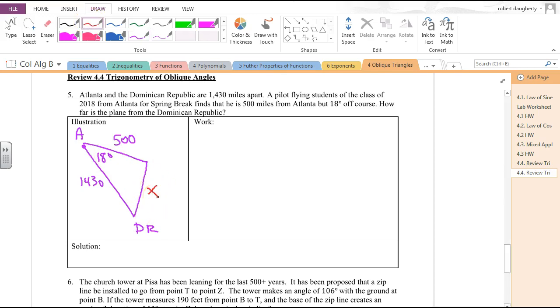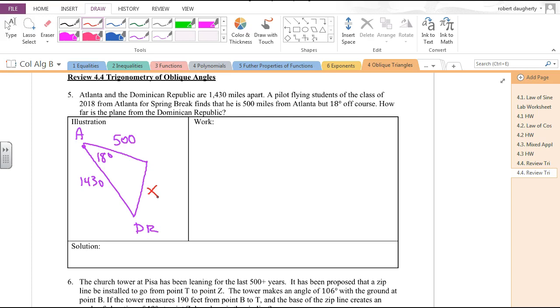What is that side over there? So what do we know? When I look at this triangle, I do not know an angle and opposite side. I cannot use the law of sine. So when one of these pieces is missing, then I look and see, well, I know two sides and the angle in between. That's the rule for the law of cosine. If you know two sides and the angle in between, you can use the law of cosine.